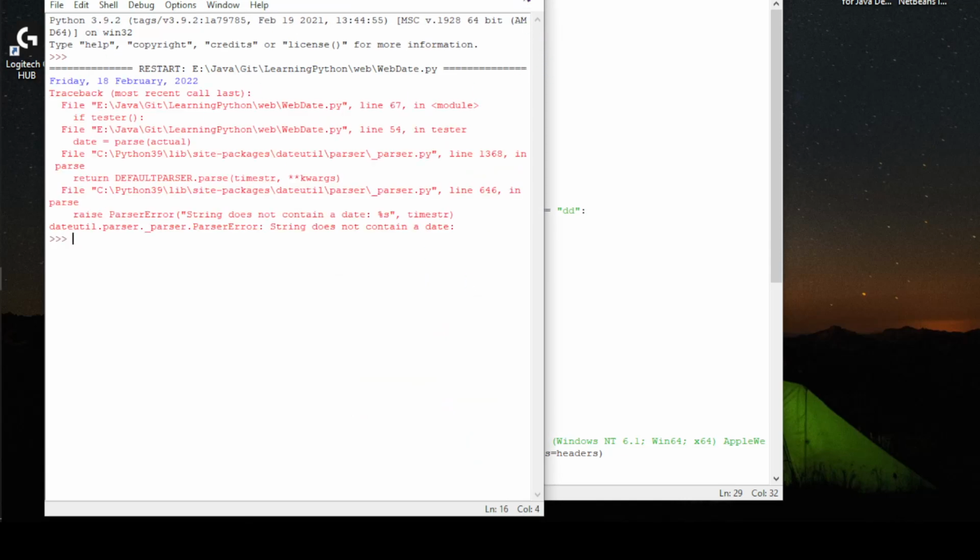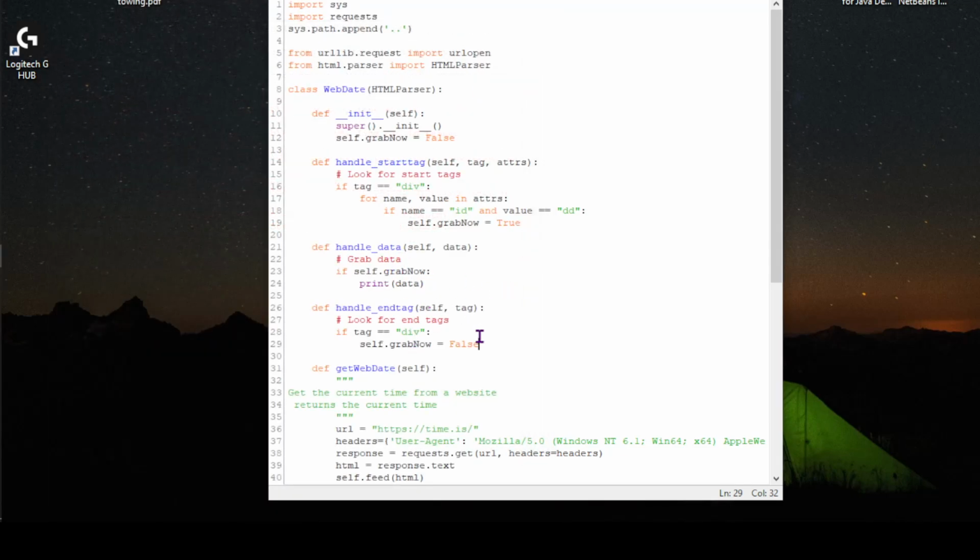Yes, that worked as well. So either one of those is acceptable, but I want you to see that the end tag is there so that way you can say, okay, well, I'm done with this. So imagine it this way. Let's say I was looking for a table of data. And so I would say grab now when I find the start of the table. And then I wouldn't stop grabbing until I reached the end of the table, for example. So I'd be looking for the end tag. So I can't necessarily stop grabbing immediately.